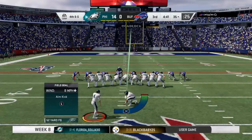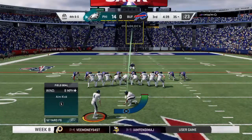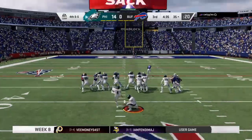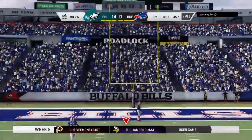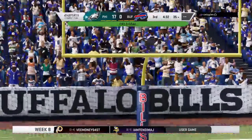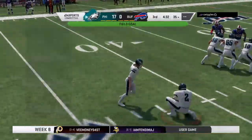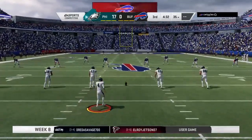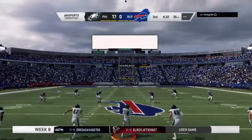Sometimes with the running game, you've just got to stick with it. Look, it's the 3rd quarter, no time to panic. But that also doesn't mean you just do it the same way you've been doing it the entire ball game. Maybe change up some blocking assignments or run a few different plays, but stay with the overall essence of the running game. They got the interception, but very little movement after, and that forces him to settle for 3.